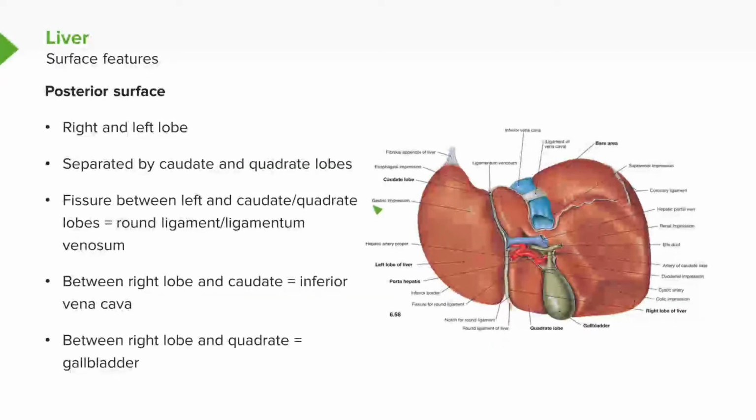So we can see that this one that's positioned next to the inferior vena cava, this lobe here, is known as the caudate lobe. This is the caudate lobe. This is the third of those anatomical lobes. We then have the lobe that's positioned next to the gallbladder, and that is the quadrate lobe. And we can see the quadrate lobe is here. So we've got these right and left lobes, and between them we have the caudate and the quadrate lobes.